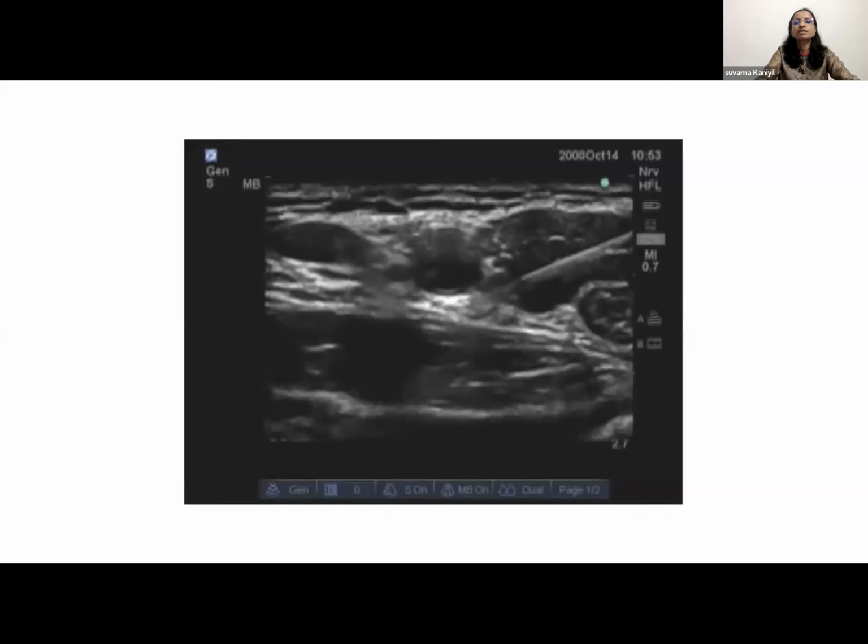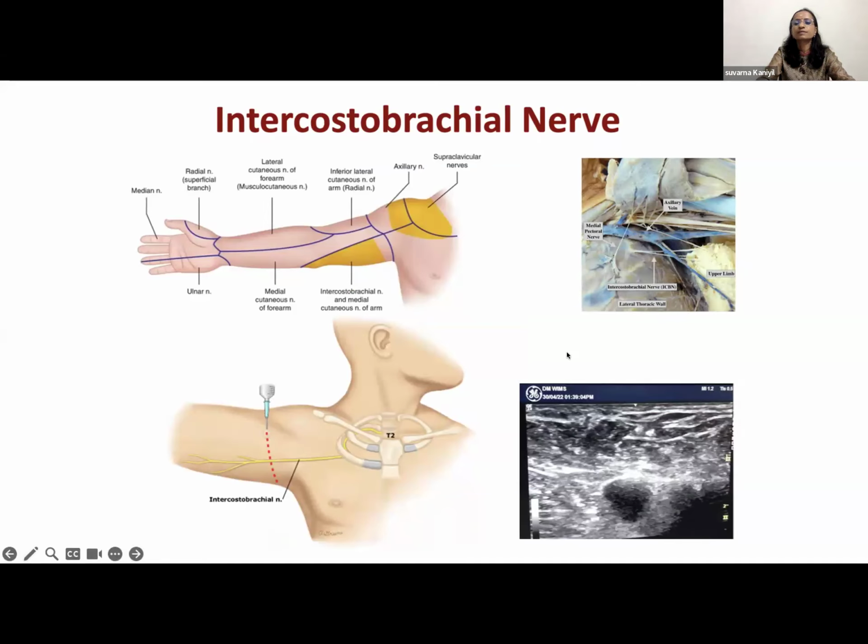And the intercostobrachial nerve, as Neetha said, also has to be blocked separately if the surgeon requests. The medial aspect of the arm is supplied by the intercostobrachial nerve, which is spared in almost all the approaches of the brachial plexus block. So this also has to be blocked separately, usually by a subcutaneous injection around the medial arm, the anteromedial aspect of the arm. That is sufficient, around 3 to 5 ml is sufficient. We can go for ultrasound guidance also.